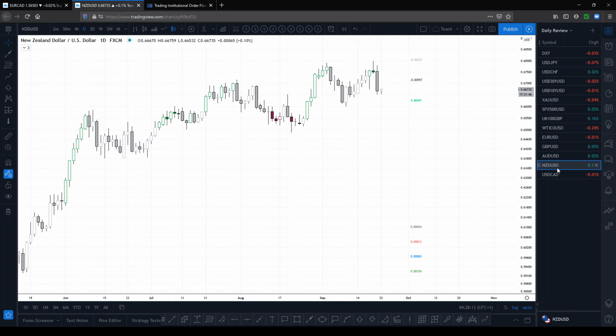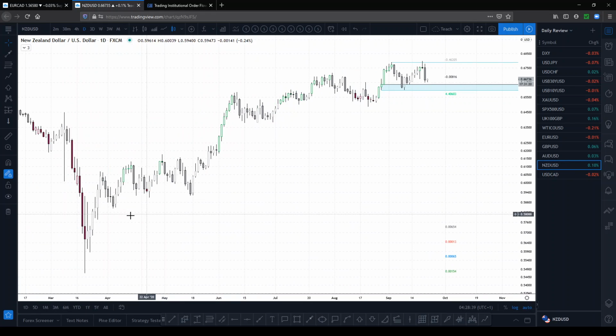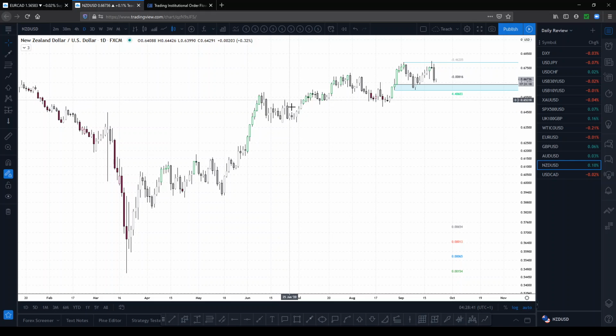Okay, and the New Zealand dollar, similar. This one is showing a little bit more strength because it's still holding most of its demand. It's broken above the supply level there, so you can see that it hasn't gone into its own sort of sideways. But it isn't moving high up, closing at higher highs, with as much strength as we've seen in all of, again, a market that's had a significant move.